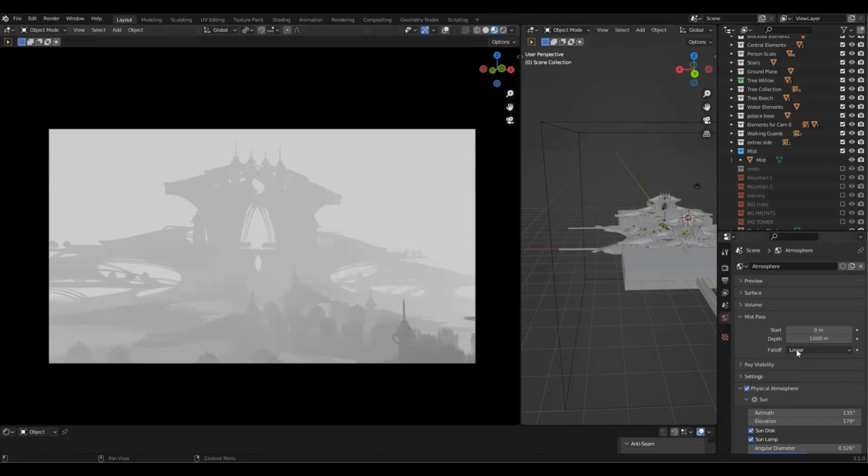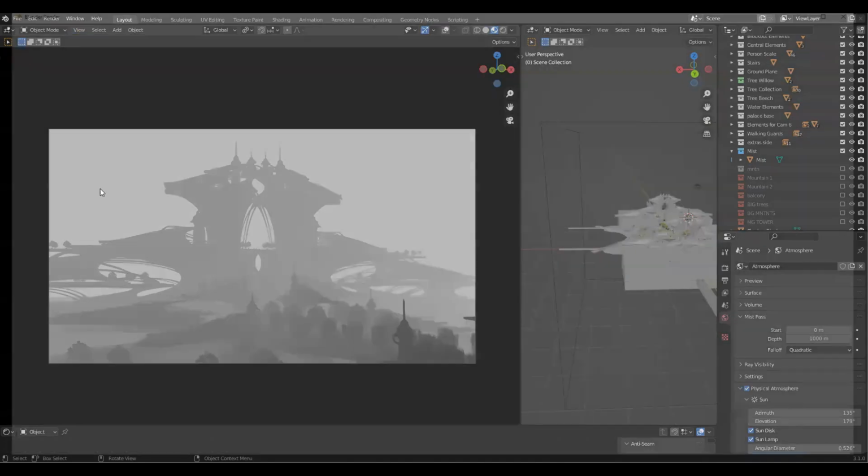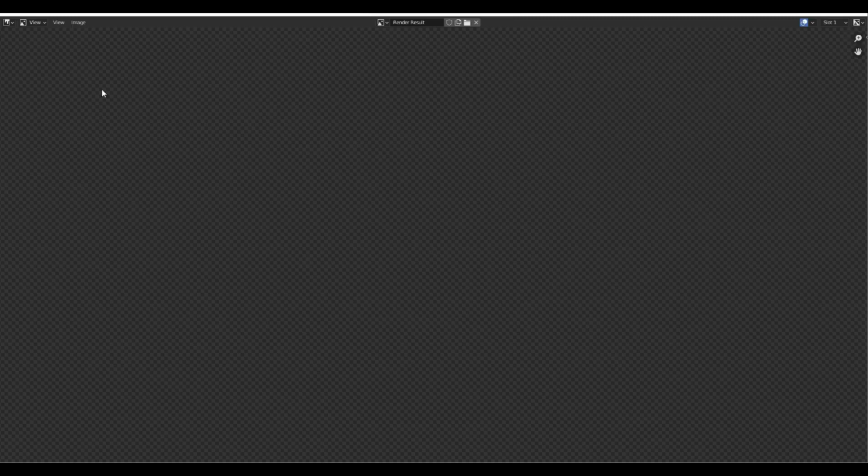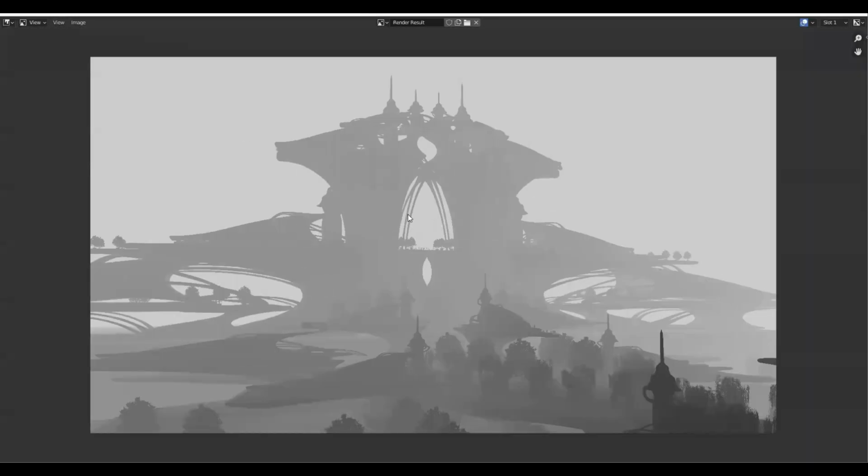You can also adjust the falloff type. So right now it's on linear. You can try quadratic, and it'll probably be a more dramatic transition. So let's say we were happy with that. You could do the final render and then grab this Mist Pass from there, but what I like to do is just do another viewport render. A viewport render is basically like a screenshot of what you have in the viewport, but it's nice and high res, and it'll match the resolution that we've set. So we can just save that out now.